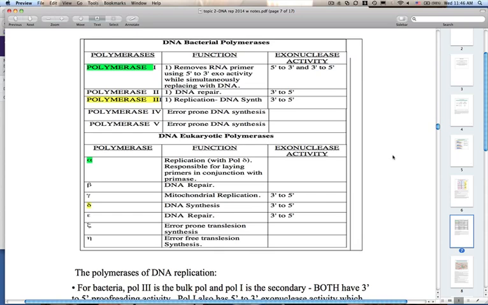We hope that it's getting that right. So here's a really cool polymerase. Pol 1 of E. coli is like the most amazing enzyme, except for reverse transcriptase, that I know of. Because it not only has that backup capability of exonucleolytic cleavage as it's going along, right? So it's synthesizing and it sees that it makes a mistake, it can back up. Well, the cool thing about Pol 1 is it actually has Pac-Man capability. It can chew 5' to 3' as well. Okay? And so that is going to be the key to removing those RNA primers for the bacterial system, right?